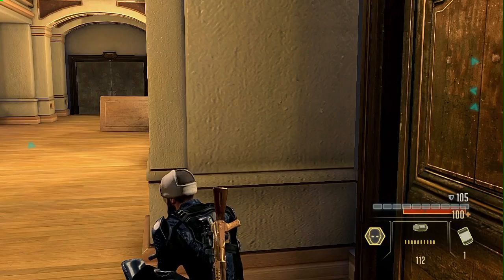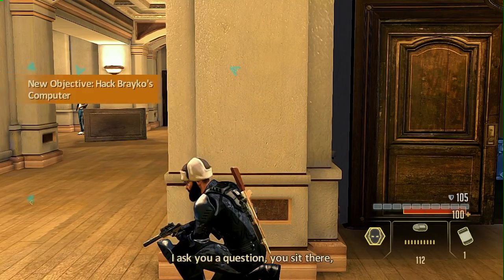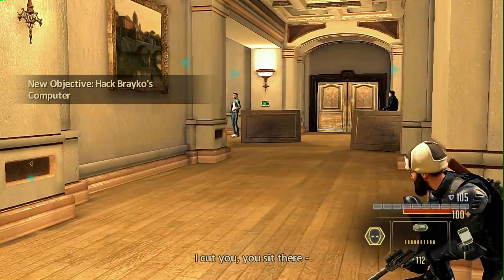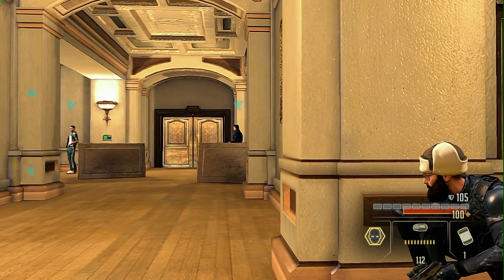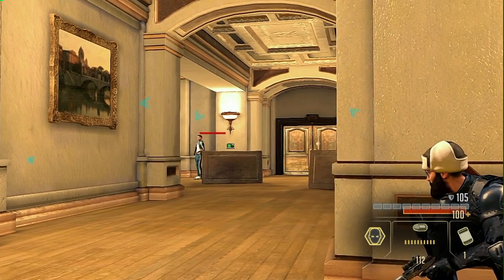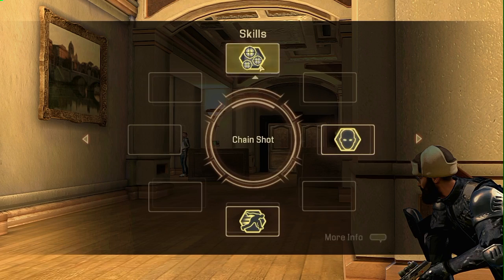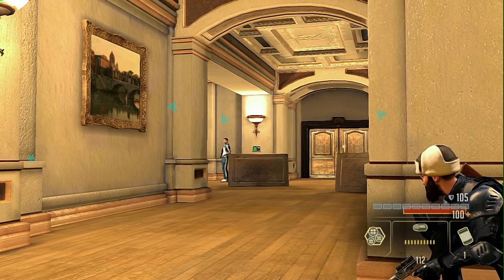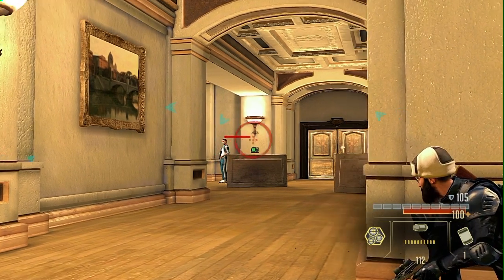Anyway, here we are inside. Ask you a question, you sit there, I catch you, you sit there, you bore the shit out of me. Somebody's being bored the shit out of somewhere. I think it's fair to assume that that voice belonged to Constantine Braco. So I guess we are interrupting him mid-torture.